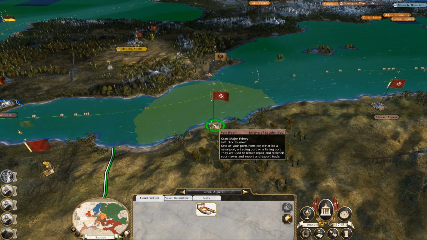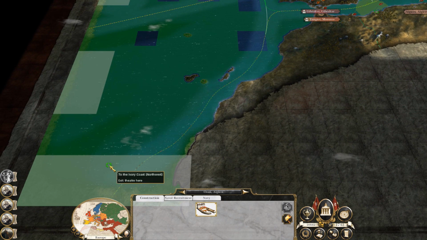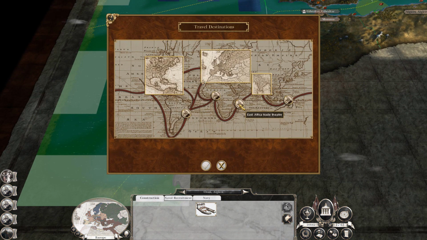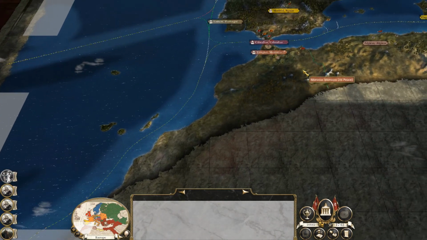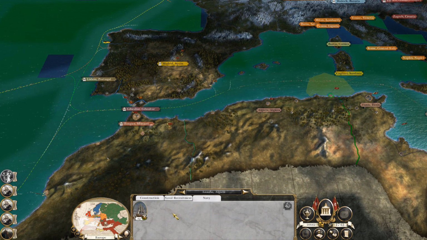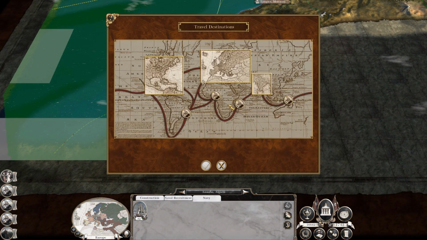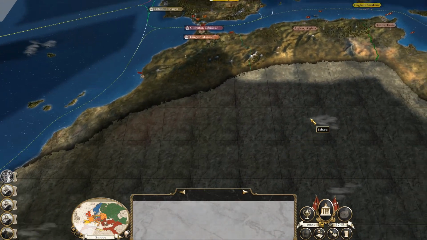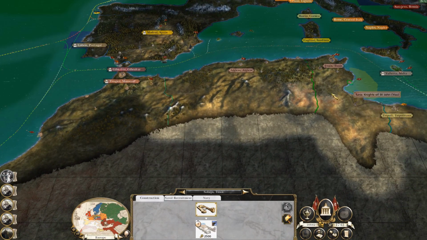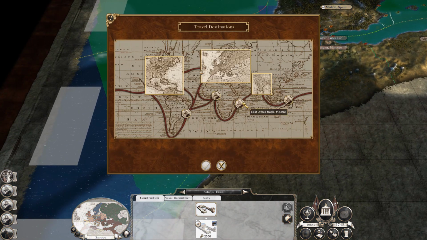Let's get these fleets out there. We'll send them into East Africa. So if we can recoup what we've lost from Spain via these trade nodes here, to send these gentlemen through this route here.